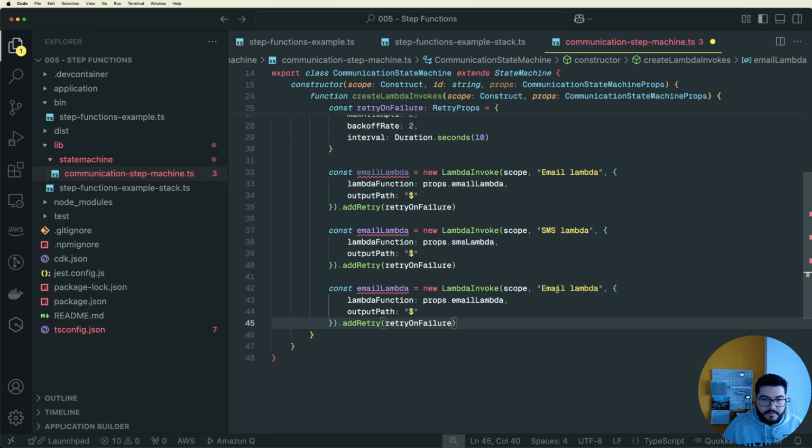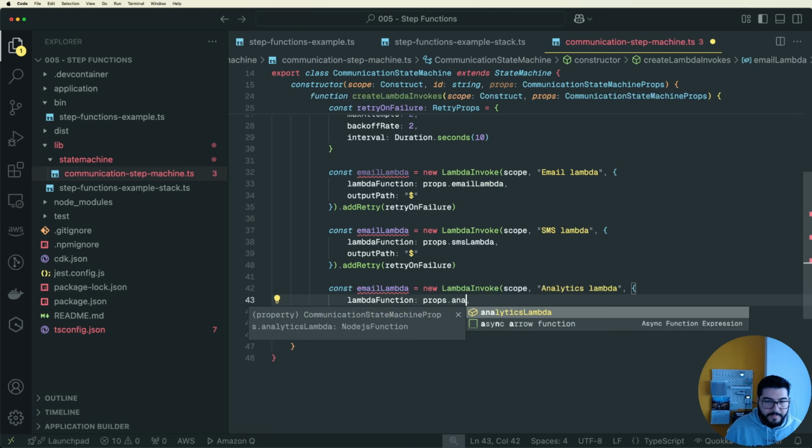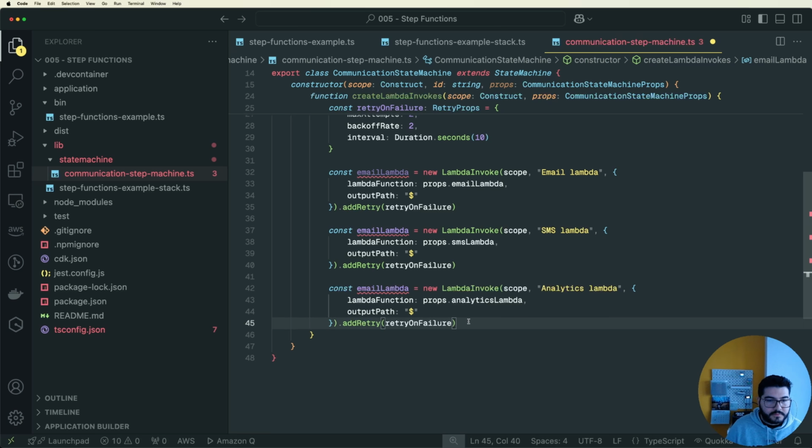And the analytics lambda, yes, analytics. Oh, I forgot to change this. So SMS analytics.